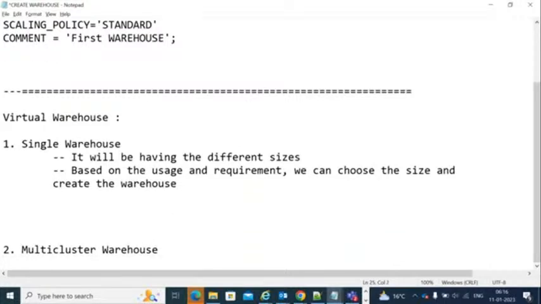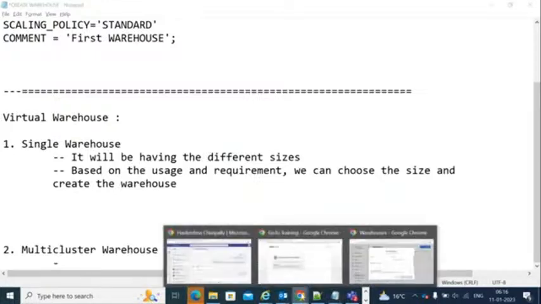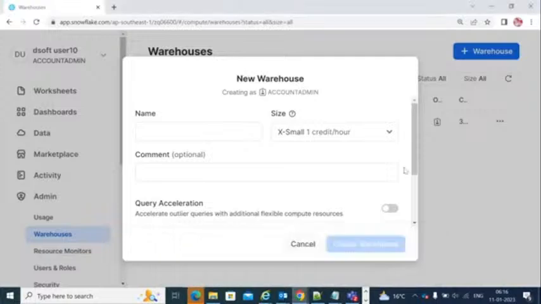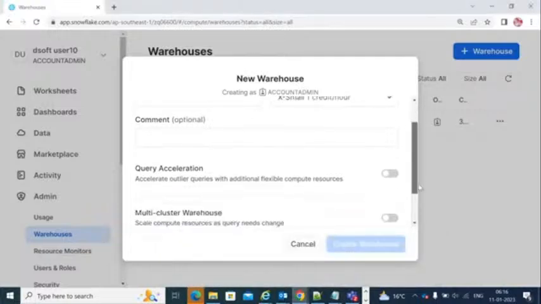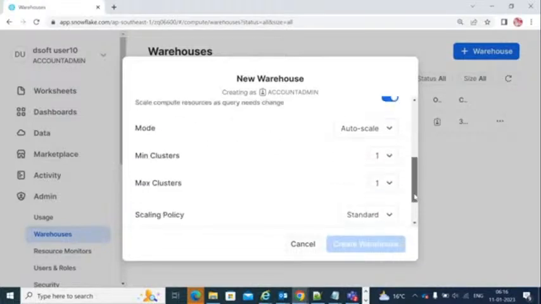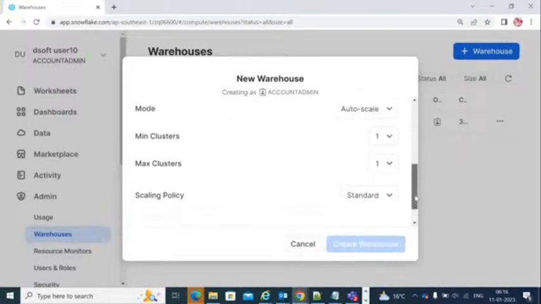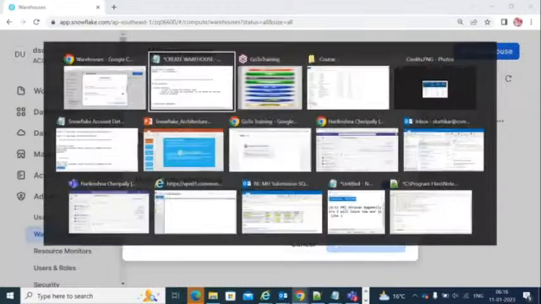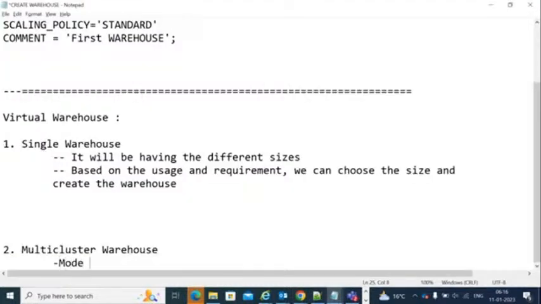Multi-cluster warehouse, see here. We have a mode and we have a scaling policy.